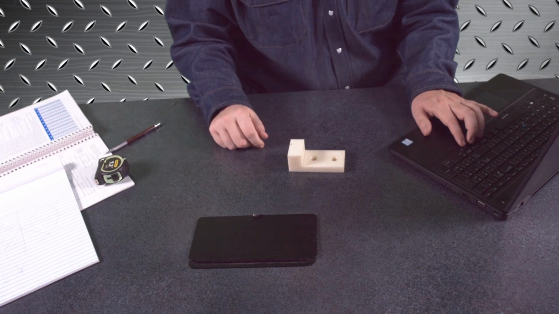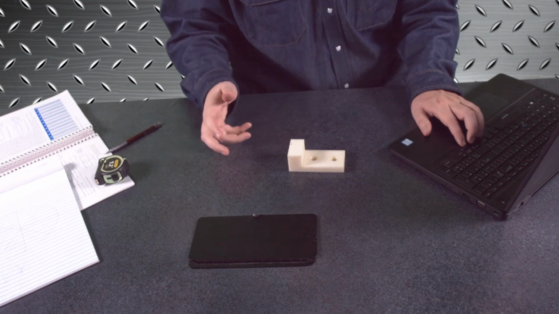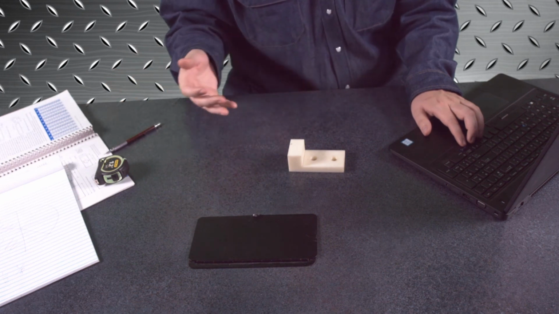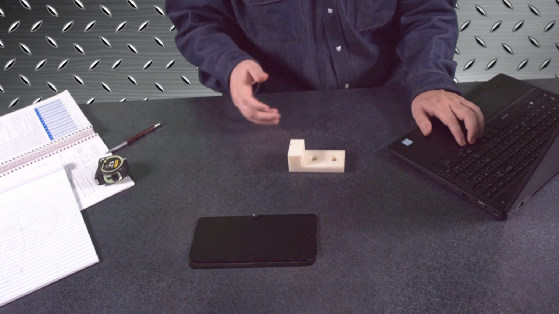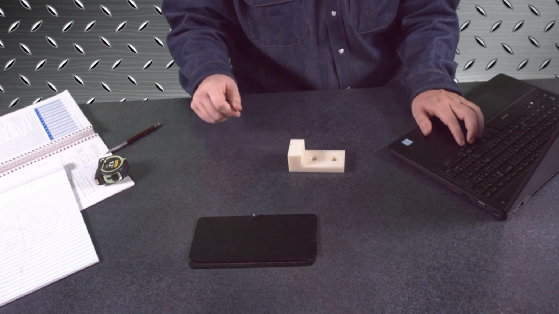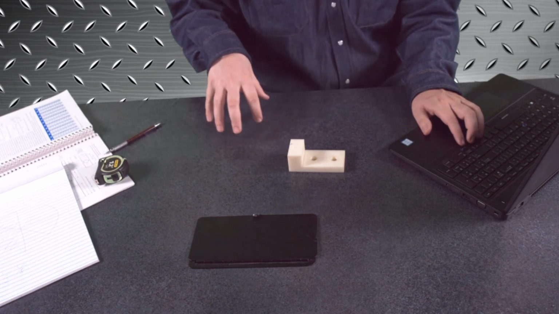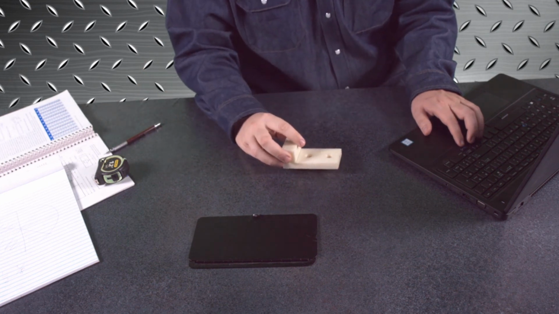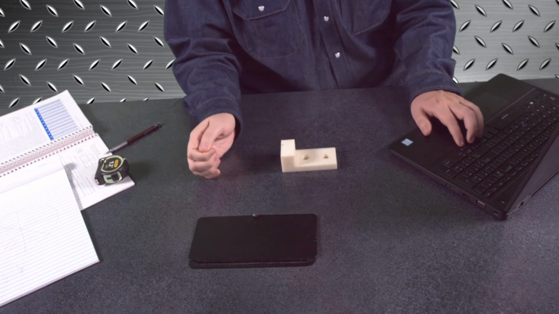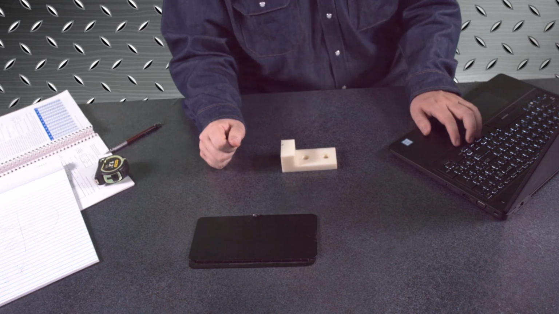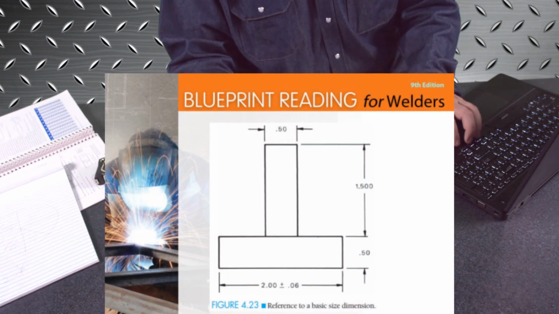If you go to the hardware store and buy 2x4s that are 12 feet long, they may be a little bit longer, so you need to measure those because they are sold as nominal size. If you buy a 4-foot by 8-foot sheet of metal, it may be a little bit larger than that because, again, you order that as nominal size. Anytime you buy material, it is sold as nominal size. To know the size of the piece you're actually working with, you have to go and measure it to get the actual size. Here you can see a reference for a basic size dimension, and they've got a tolerance there as well.